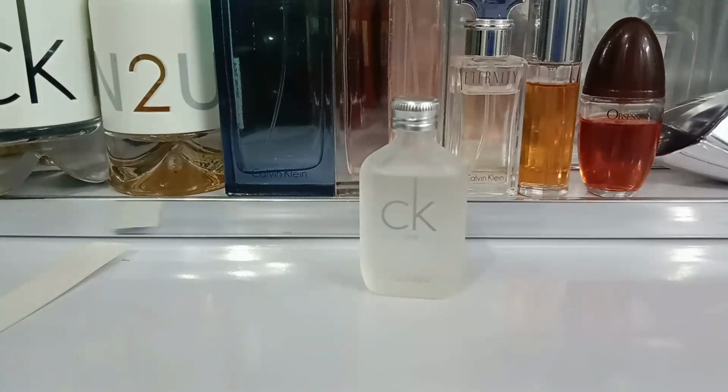So overall on CK, first of all, this is somewhat affordable. Still, it is more expensive than Middle Eastern fragrances, which are around $15 to $20. And besides the price, if you want a carefree fragrance which is very casual, unisex, versatile, this can be for you. The clean fresh profile makes it perfect for everyday wear. For some this can be an outdated 90s fragrance, but in my opinion this is not bad at all. This still smells really amazing and modern, but it depends on personal preferences.